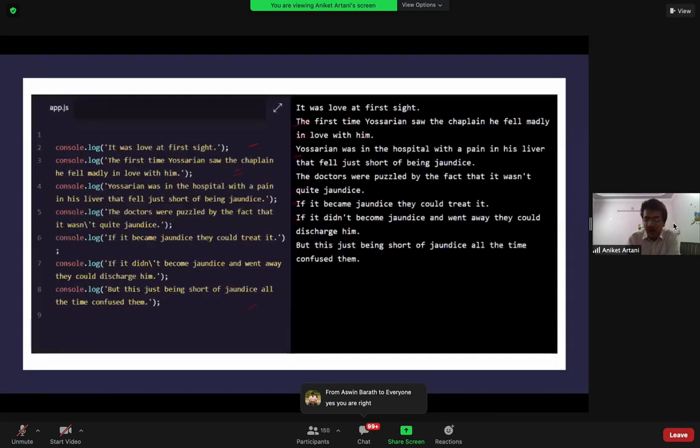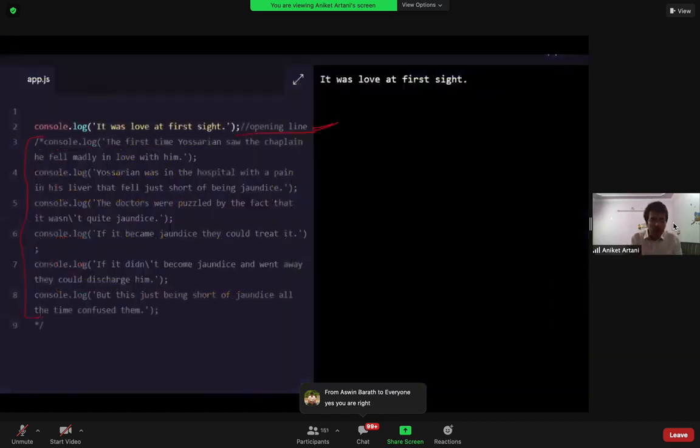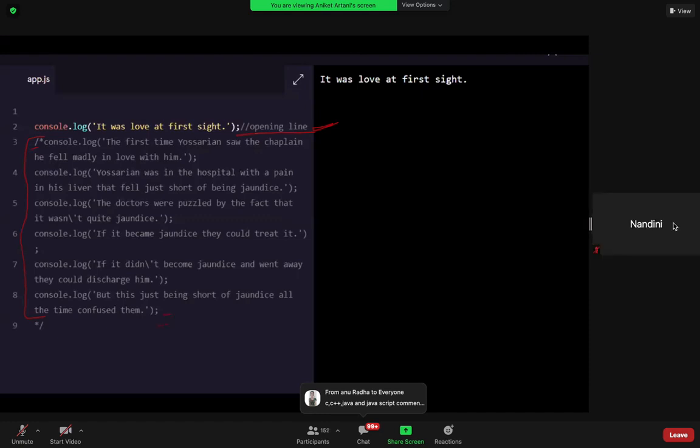You can see different lines are printing, but we don't want to print this many lines. I just want to print only the first line. In that case, I can use the multiple line comment option. So I have commented out line 3 to 8, and it is not compiled by the compiler, as you can see here. Don't worry, I will show you practically also after some theory.